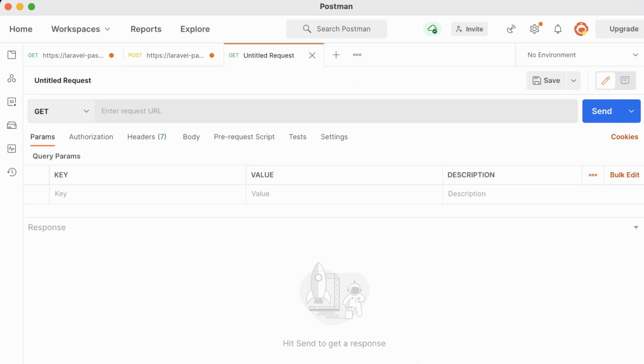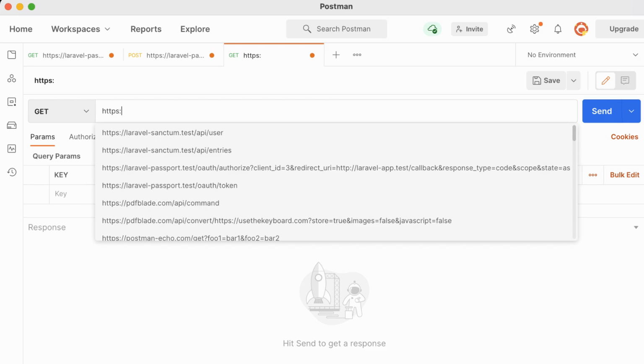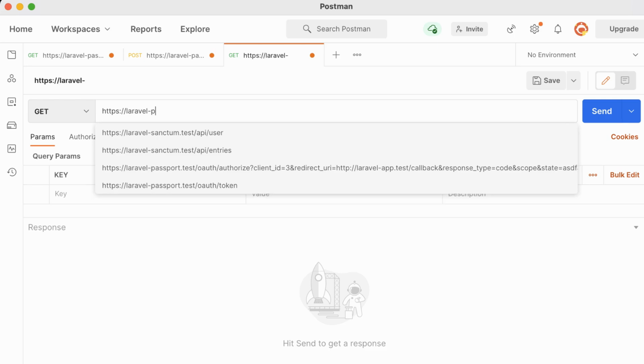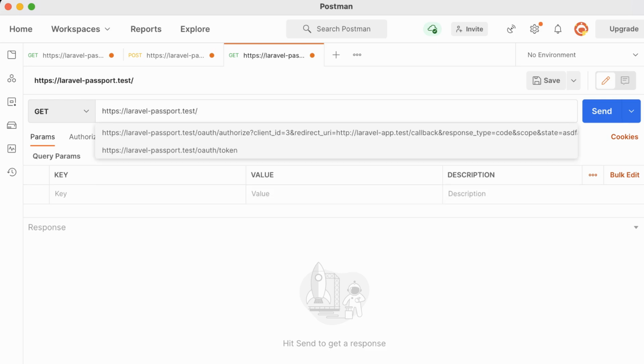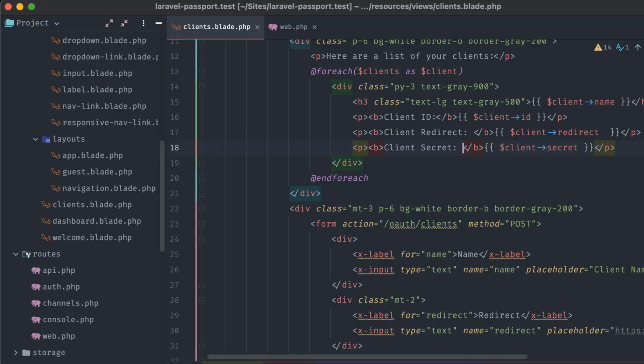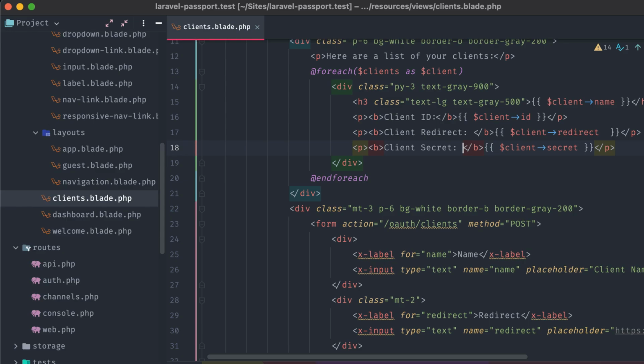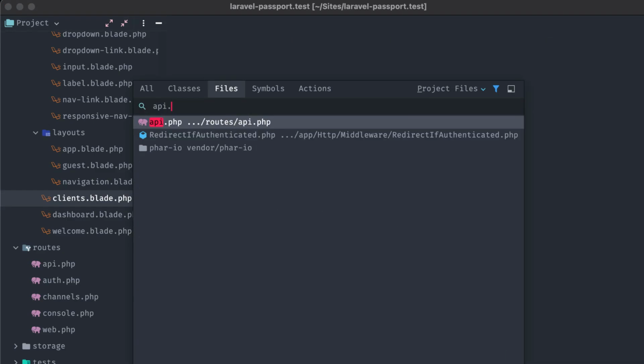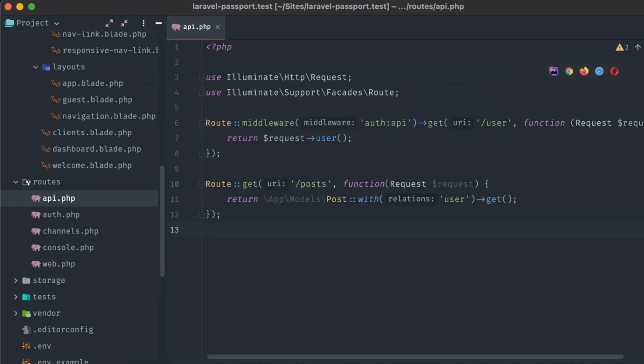So to test this out, we can use a route that actually already exists. HTTPS Laravel Passport.test API user. If we take a look at our api.php file, we have this user route already defined by default in Laravel applications, and it's using the Auth API middleware, which means that it's only available to authenticated users.